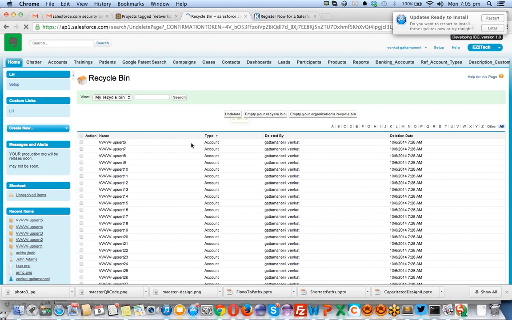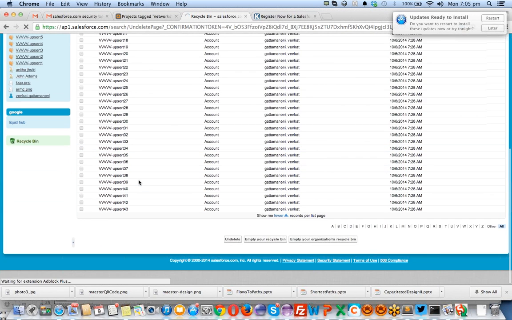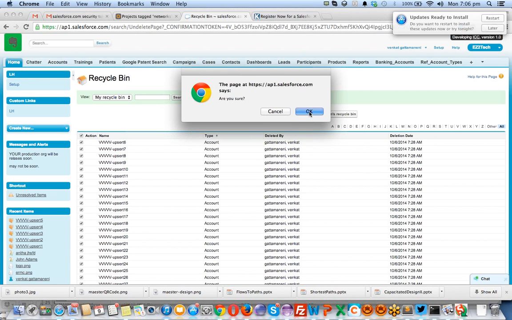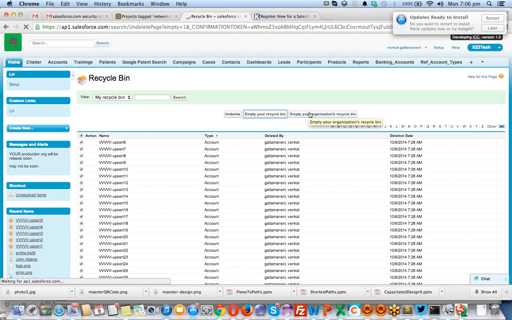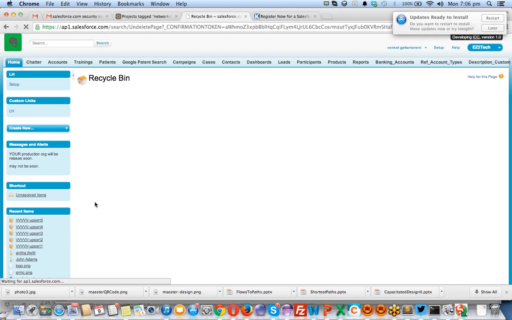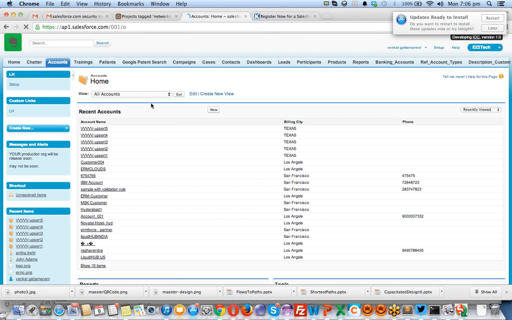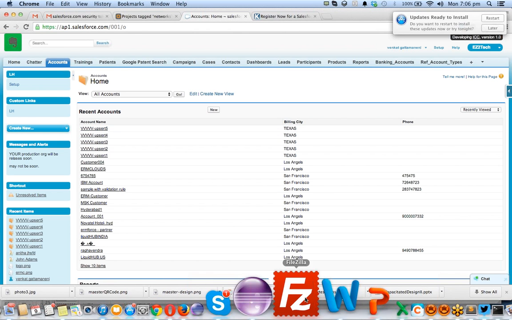Till v5 I'm going to restore. I'm clicking on undelete, which means this will go back to my account data again. v1 to v5 have gone back to my account object.